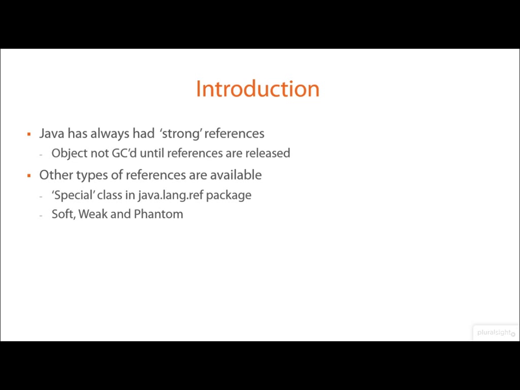And we'll take a look at each of these as we go through this chapter and how each of these things work. We'll also take a look at two other things, something called a weak hash map and something called a reference queue, and how these can be used in our application to help us deal with certain scenarios that are harder if we didn't have these special types of weak reference.